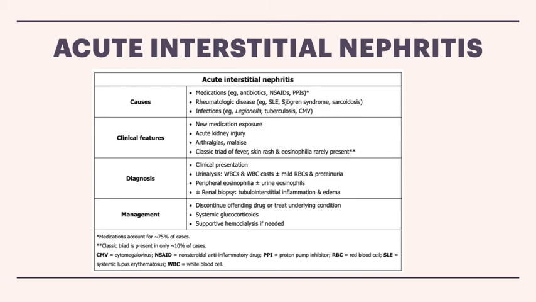So, how do you manage this patient? Essentially, the management is to discontinue the offending medication or treat the underlying condition. Treat the rheumatologic disease, treat the infection, stop the medication. Some patients may also need steroids. It's an inflammation, so systemic steroids can be helpful. And in patients who do not respond to therapy, dialysis is a last resort.